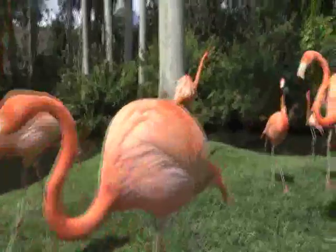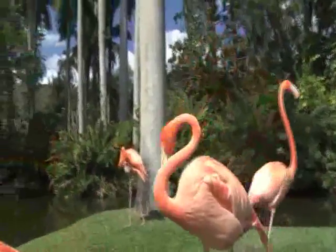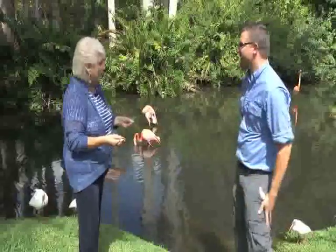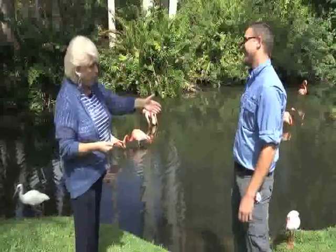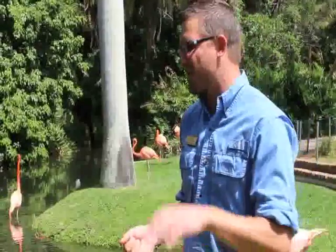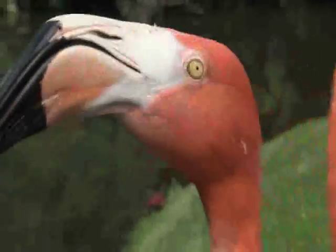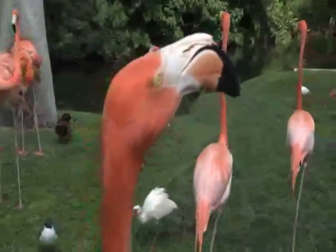Those long legs are rather unique as well. They are usually between 30 and 50 inches long, depending upon the species, which is longer than the bird's body. They're really kind of a funny-looking creature. They definitely are. You know, they have the wonderful long neck, and then they have those legs. The knees are halfway up, aren't they? Those are actually their ankles. Their ankles! Yeah, which is why they look so weird when they bend them. To us, that looks very bizarre to bend forward like they do, but those are their ankles and not their knees. As you can tell from the colony of flamingos at Jungle Gardens, these are very social birds.